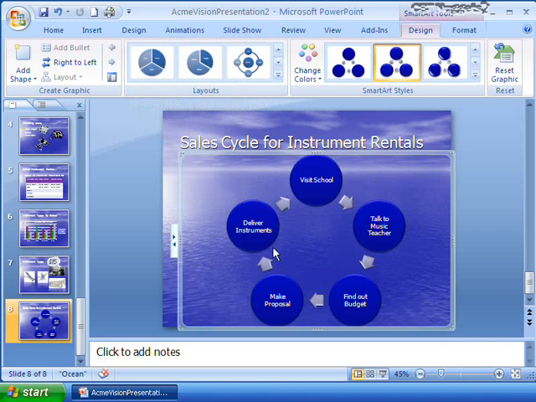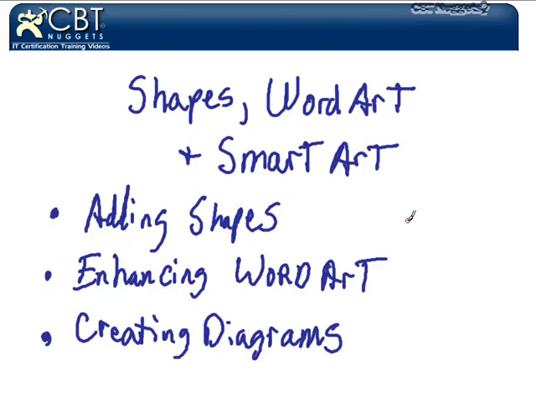They're now called SmartArt, and they look incredibly cool. And the nice thing about it, again, with all these graphics and the diagrams and the word art and the shapes and the things that we do, it's all there to visually enhance your PowerPoint presentation. So in this CBT Nugget, you got to see a lot of enhancements that have happened in PowerPoint 2007. Number one, we still have our good old shapes, and that's good, and they added a little bit more in the transparency functionality. It looks a little bit sharper. That's fine.